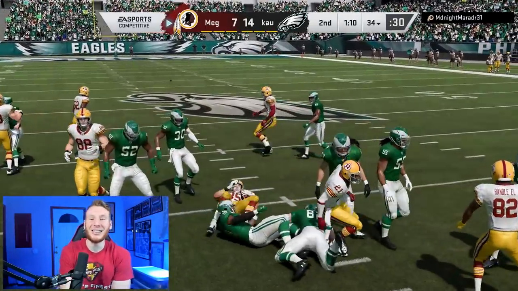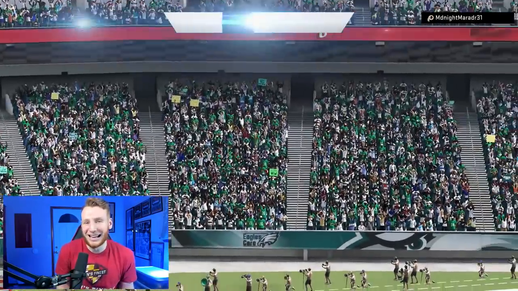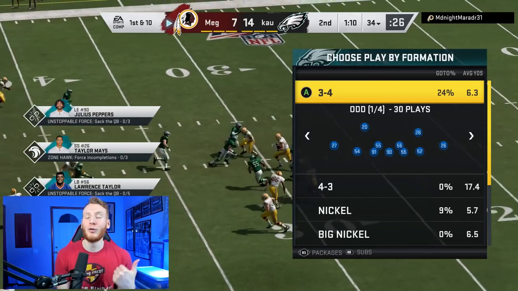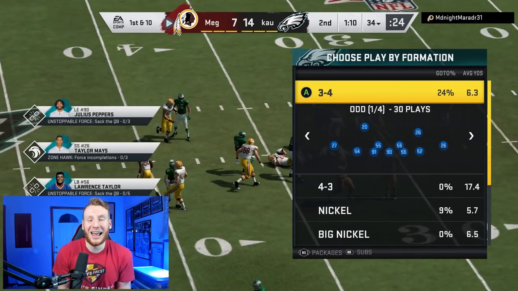I'll usually say, all right, here's the out route, and he'll hit me with an in route and throw a laser. But it worked out perfectly there. You either learn from my mistakes, or you learn from what I do well. So that time is something that actually worked out for me.